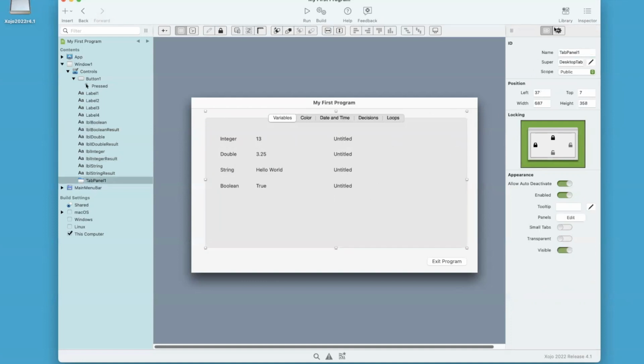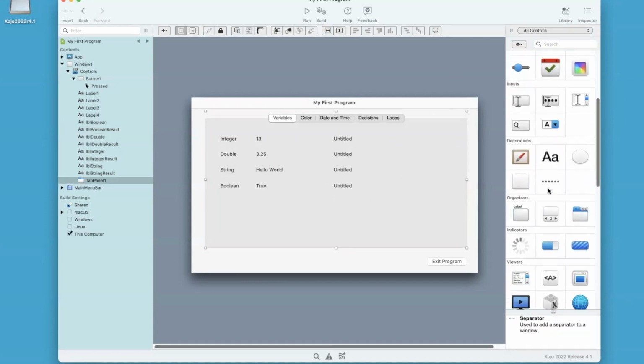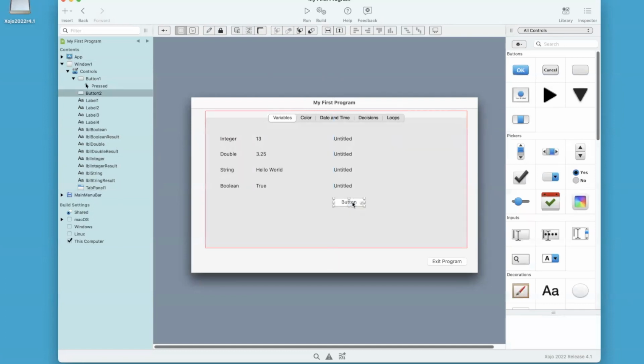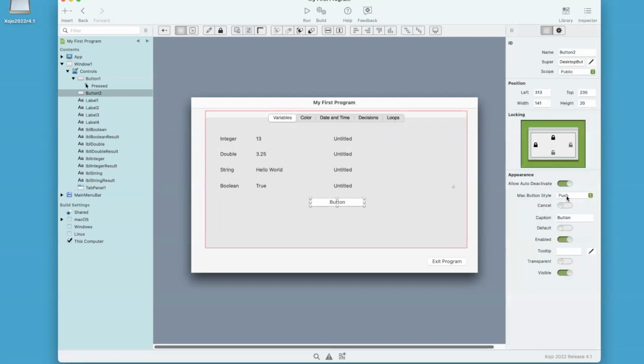And I need to do something, but what am I going to do? So I'm going to get a button again, go to my library, I'm going to click on a button, and I'm going to put it right there. And I don't need to change the name of the button, but I do need to type in something like click me. Now, so far so good.